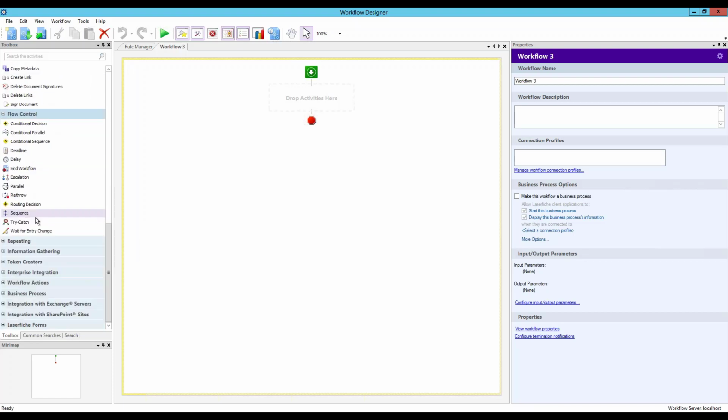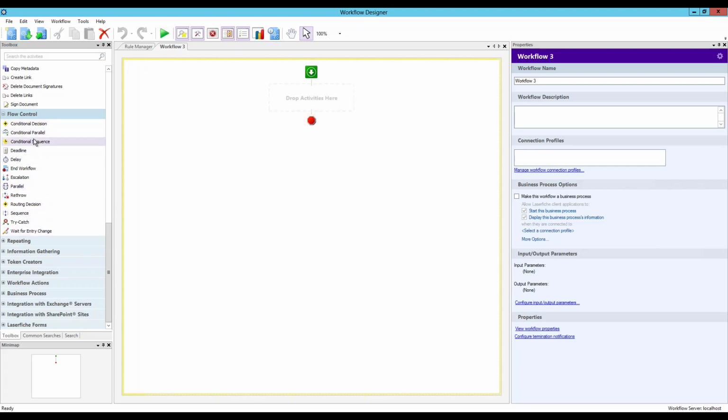Flow control, these are really good ones because a lot of times your documents get routed from one person to the next, but it's not necessarily in any specific order, and it can vary depending on what happens. So with these flow control activities, you have the ability to set deadlines or escalation. So if somebody's out, it can be escalated to the next person in line, so it continues on throughout the process. You can do conditional parallels. So, you know, if it's happening with one user and another user at the same time, they can be run at the same time.